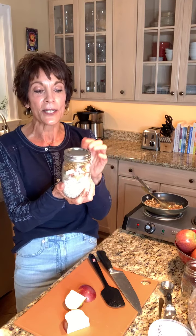What I would do, if you're gonna keep them in the fridge, is put the apples on top, but I don't think I would put the nuts on it, because we want the nuts to be a little crunchy.